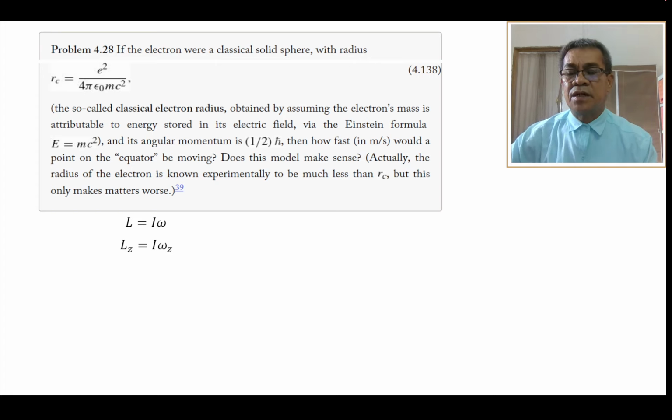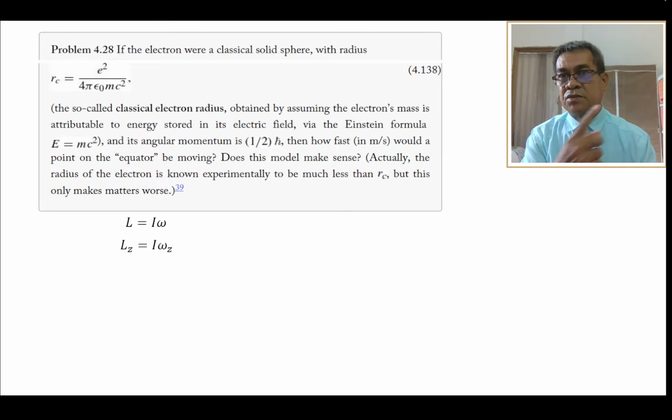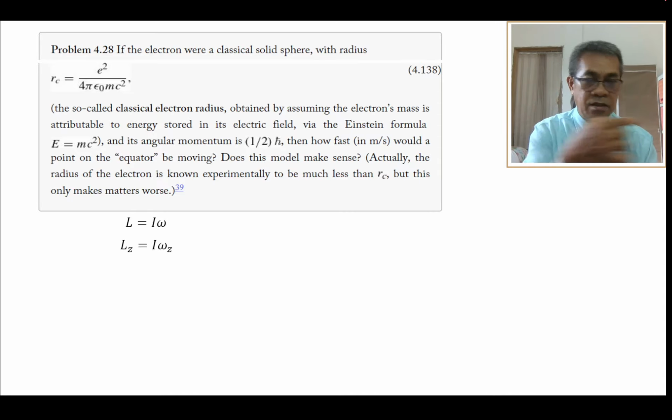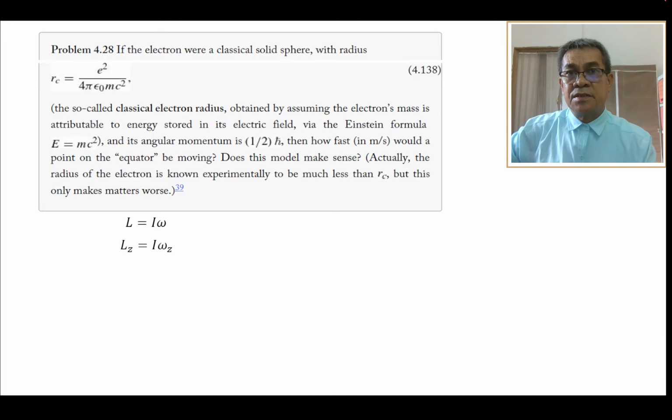So Lz is equal to I times omega z, the angular velocity with respect to z. The rotation is with respect to the z axis. So if we have x axis, y axis, then z axis, then it revolves around the z, although we can also use z, x, and y respectively. Now take note that this one half h bar is the angular momentum, so Lz should be h bar over 2.